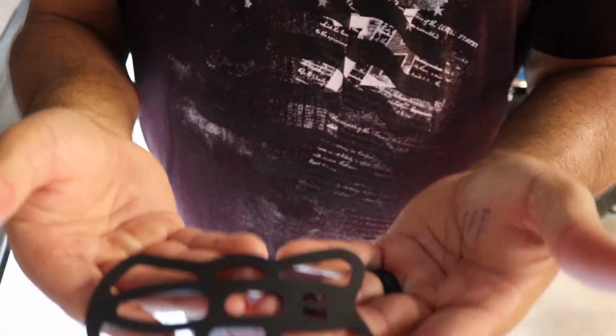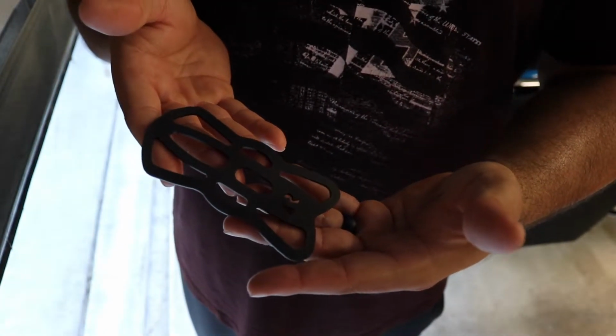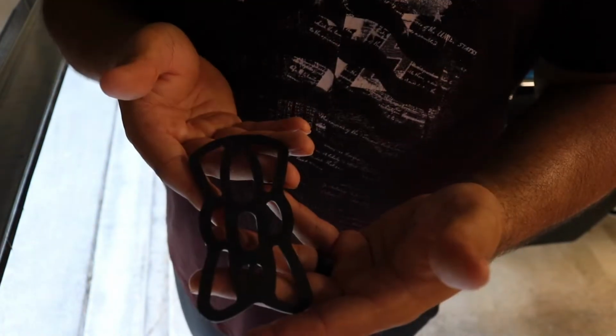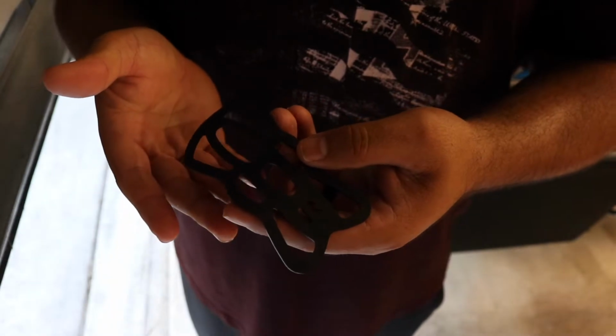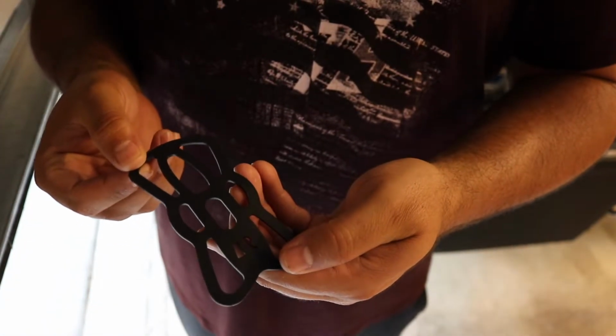So here's the rubber. Let me put it on camera. Obviously mine broke. I mean, it lasted several months. I don't know when I got it, I'd have to look back in the videos, but it did last quite a while. But again, it's one of those things that I was hoping I never had to replace, but I did have to replace it. And I wasn't really being careful about it or anything like that. So maybe that has something to do with it. I'm probably going to be more careful with this one.